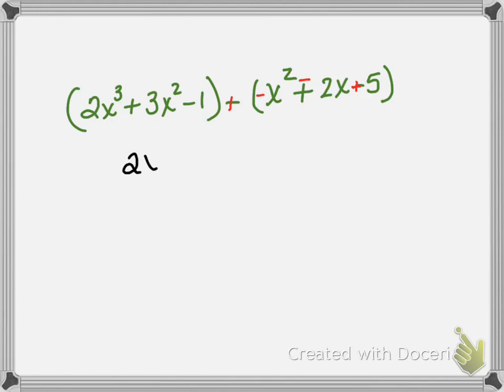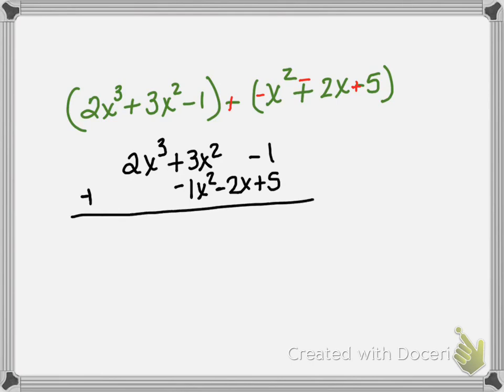So I'm going to bring this first one, 2x cubed plus 3x squared. I'm going to leave a bit of a space and then put minus 1. Now I'm going to take this one and slide it up under. So that's going to give me negative 1x squared minus 2x and then plus 5. And now it's a little bit better about how I have it lined up.